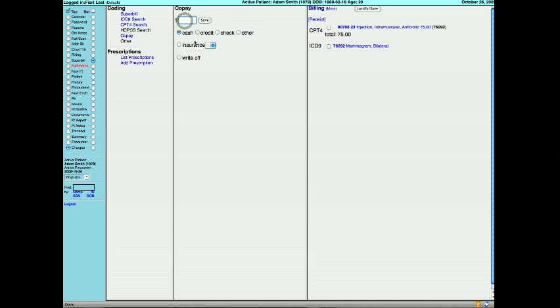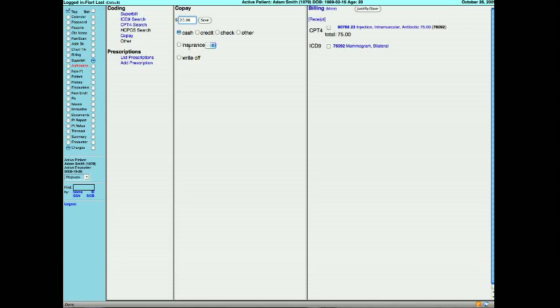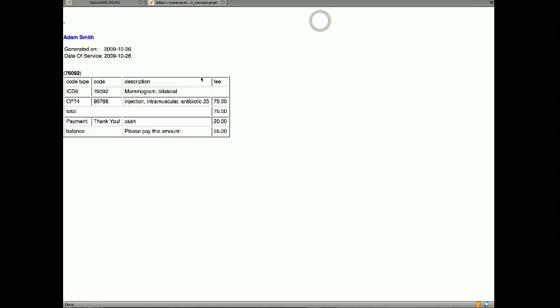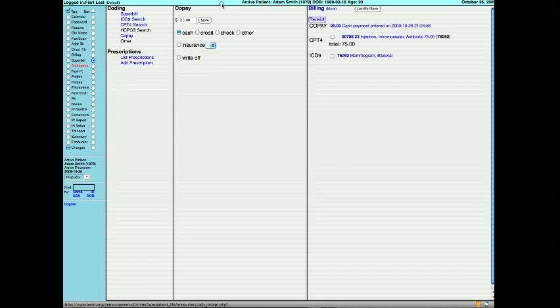If we decided that there was a copay of $20 and the patient paid with cash, we would save this, and it will indicate. We could give them a receipt. There was a $75 charge total. We have in the database currently that the mammals are free. There was a cash payment of $22. There's a remaining balance of $55. That's obviously very elementary.